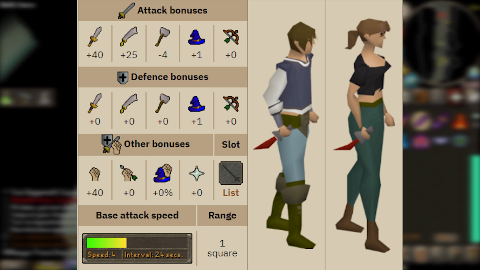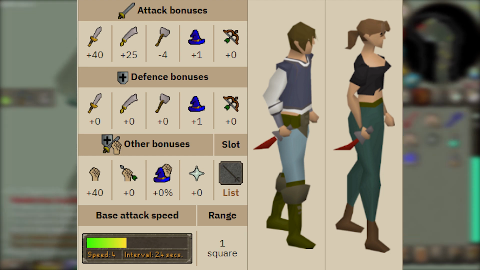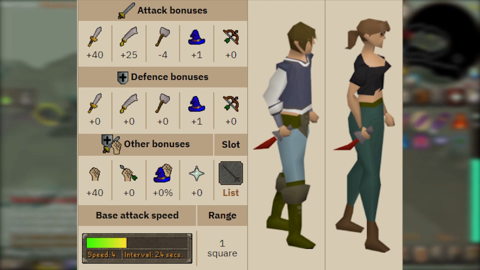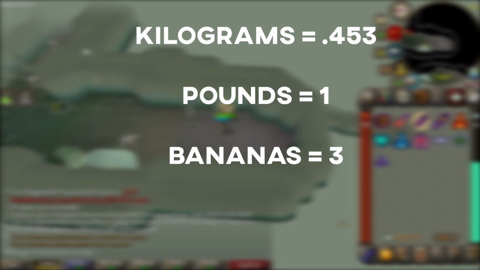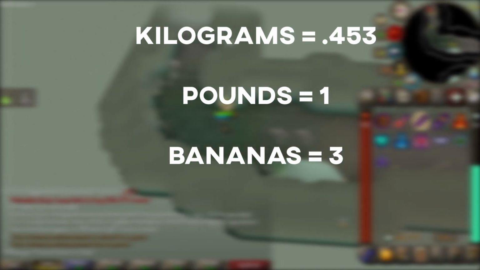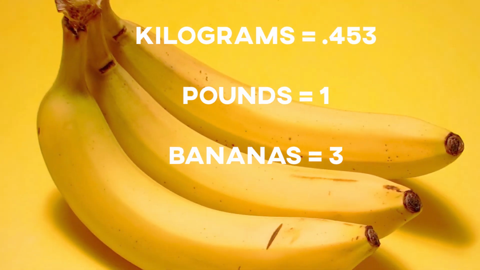The Dragon Dagger can also be used in 2 different attack types, that being stab and slash, and also offers a +3 invisible boost to the player's attack, strength, or defense, depending on what combat style they have it set to. In its poisoned or unpoisoned state, the dagger has a weight of 0.453 kilograms or 1 pound, and if we're comparing that to the weight of bananas, it would be about 3 bananas.